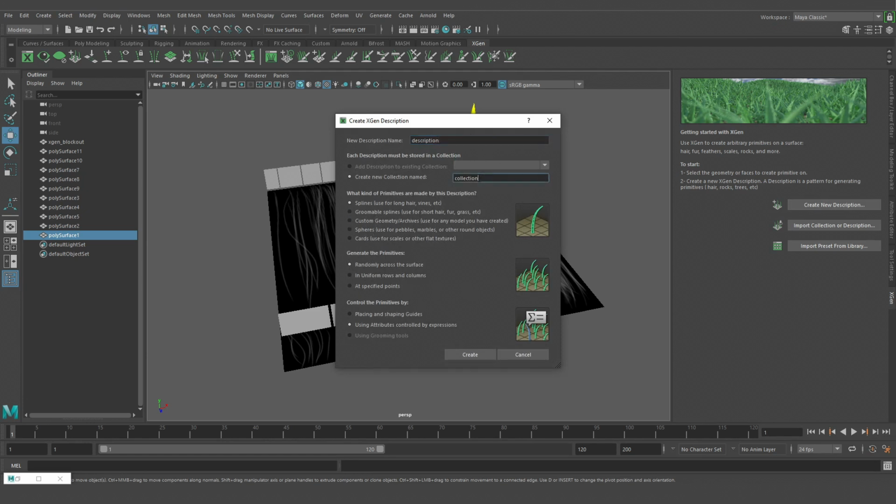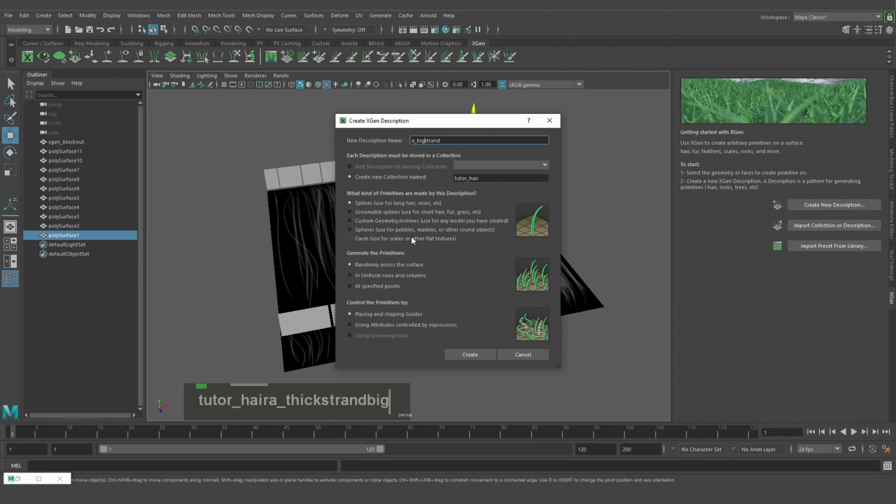To create the description, go to the XGen shelf, click on the first green icon with X sign, the XGen window will appear. Then selecting the geo base for the strand, click Create New Description, and we're going to set our very new collection. The collection usually contains all your descriptions. For example, if you need to grow like 10 hair strands, you should have one collection for all of them. But each description can have each settings and modifiers switched on, so they are kind of independent from each other.